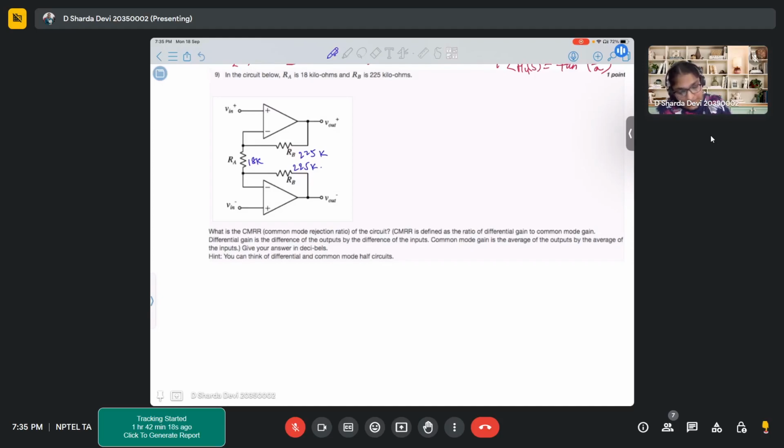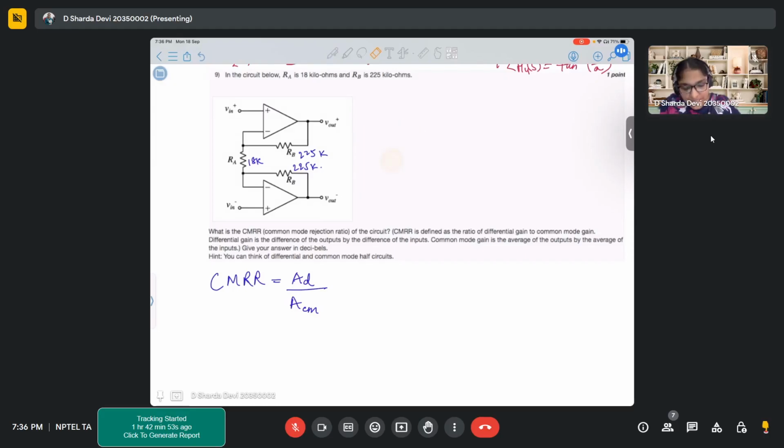Now for this particular circuit, what do you understand by CMRR? What is CMRR? Common mode rejection ratio. How do you write CMRR? Sorry, there would be some formula, I forgot it. It is the differential mode gain over the common mode gain, AD by ACM. AD is the differential mode gain when both the inputs are different, and the common mode gain is when both the inputs are the same.